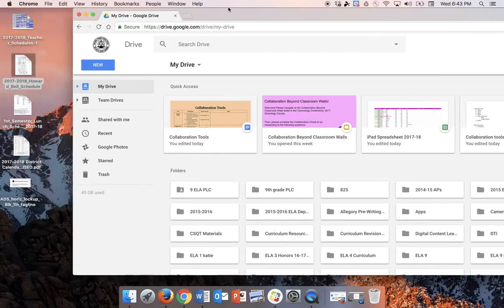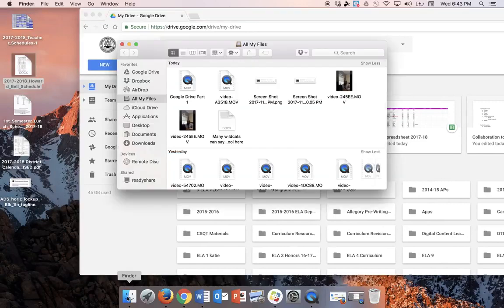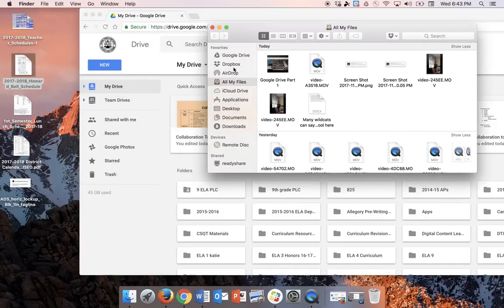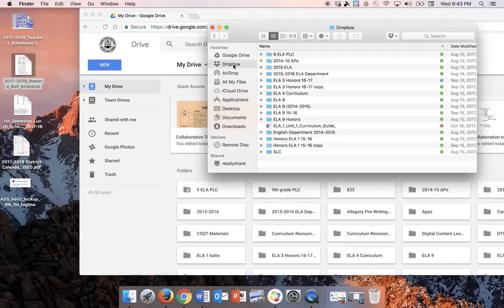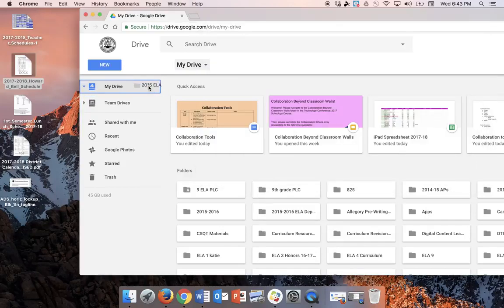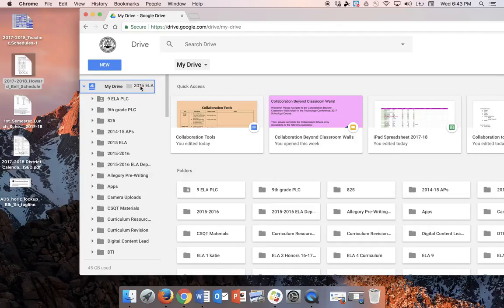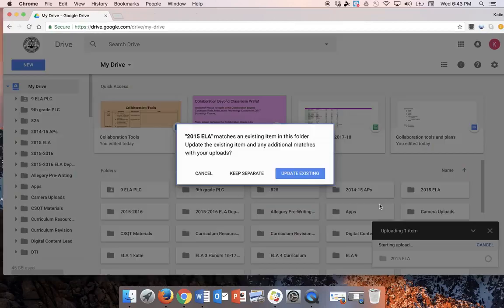The easiest way to do that is to open up your Finder if you're a Mac user, or your Files if you're a Dell user, and locate your folders. You can simply, with Google Drive, just select a folder, drag it and drop it, await that green plus sign which shows that it's being added, and drop it in. When you drop items in, you're going to notice this uploading button down in the bottom right that shows the status.